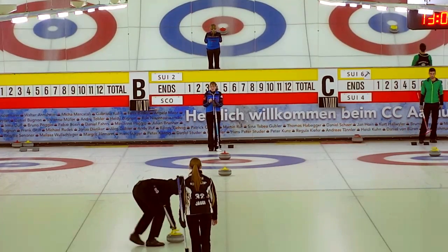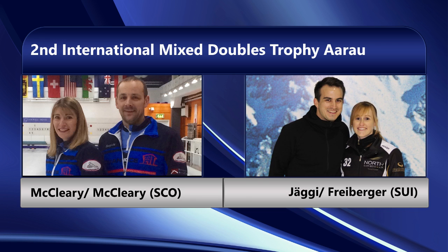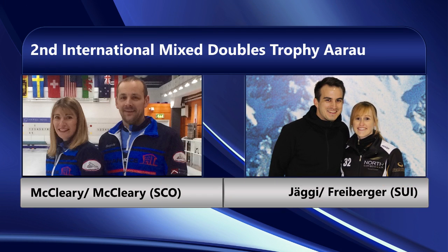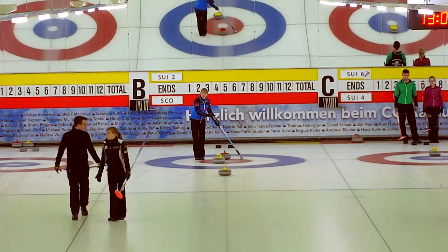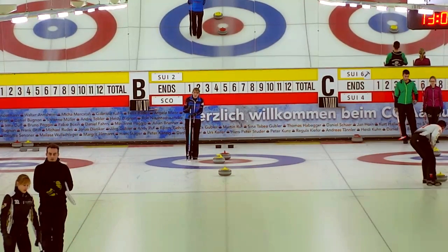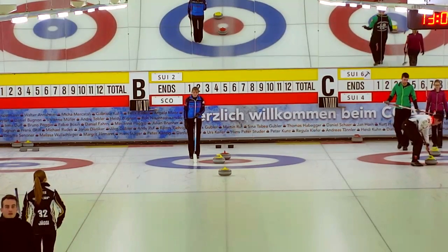Also quite an illustrious team, with Michel having played in a lot of World Championships with ladies teams, with her own ladies teams. She's a fifth in ladies curling. Yeah, so we'll see that Scotland has last stone in the first end, and they'll be throwing the red stones. Switzerland throwing the yellow stones has just thrown their first stone. The two place stones are the yellow stone in front and the red stone at the back of the forefoot. And the first delivered stone by Michel has come up to the top of the forefoot.